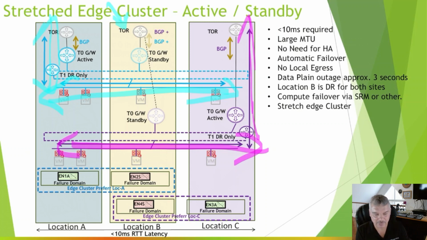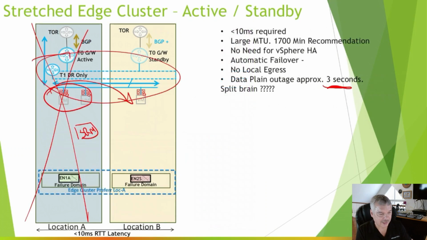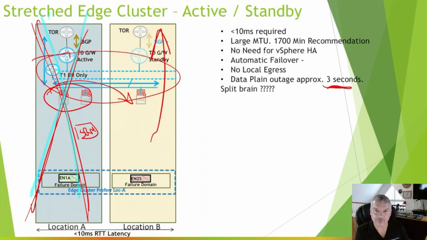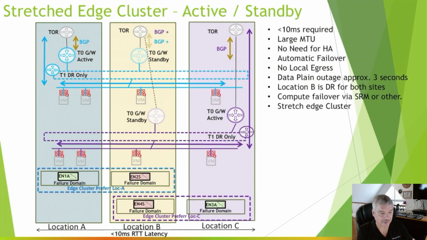So again, as I pointed out, if I go back in one slide, if we lost this site, Location B, we fail over to location B. Our traffic goes in and out through that location. Same kind of thing here. We're advertising the blue network at location A. We're also advertising it at location B, but at a higher cost. That's automatically done for us.